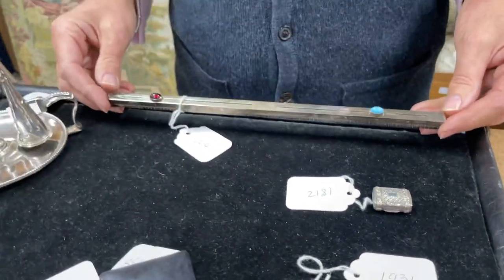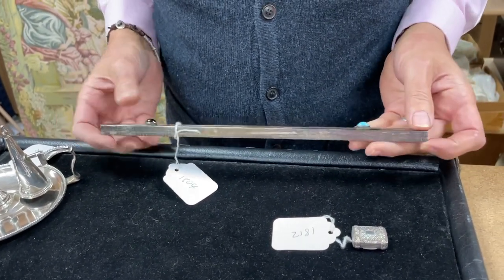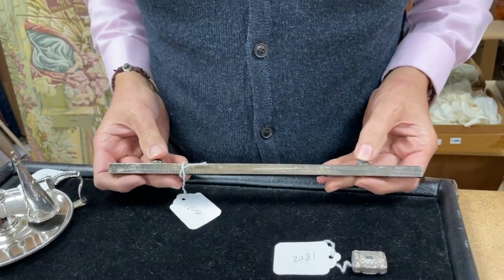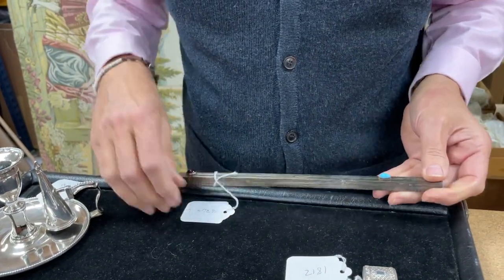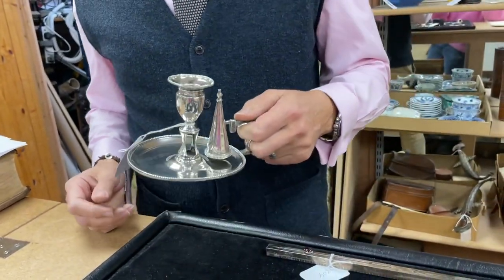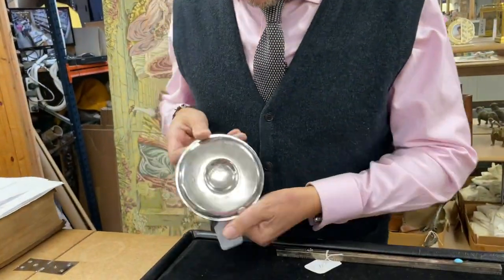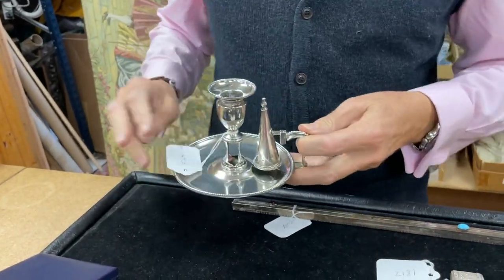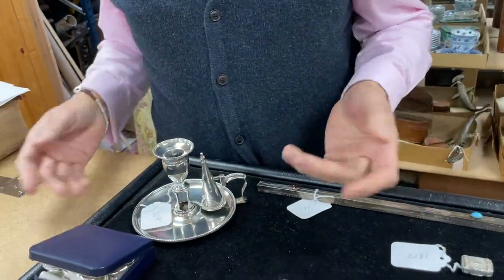How about lot 1804 — if not that, you could buy this lovely silver desk ruler. It's in inches, you can sort of say, 'my love for you is measureless,' or actually it is measured — 12 inches. You would have had a pen or wax and something else at each end; the sliders are still there with these cabochons. That is lot 1804. Or you could say 'I hold a candle to you' — lot 1807, this is a George III chamber stick. I don't think that's really going to go down too well as a Valentine's present, except for the fact that they bring it into Gorringes and flog it, get the money and dump you.